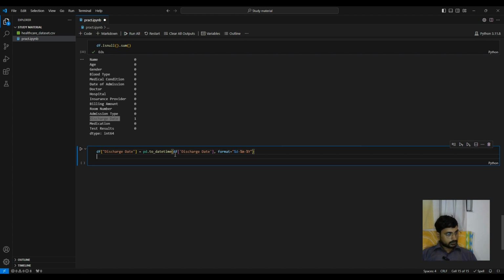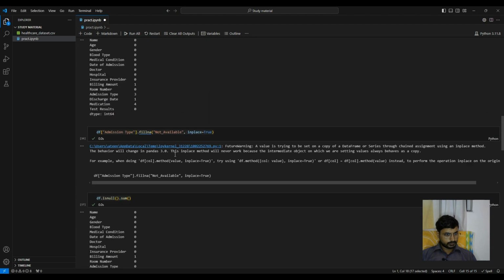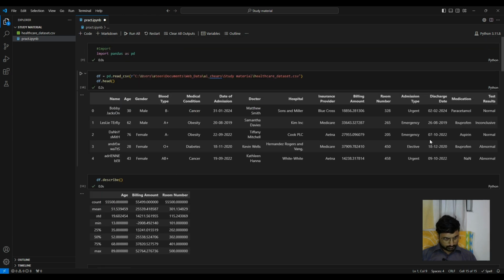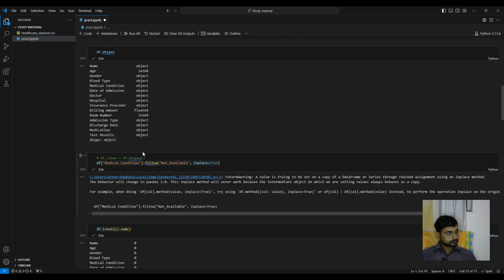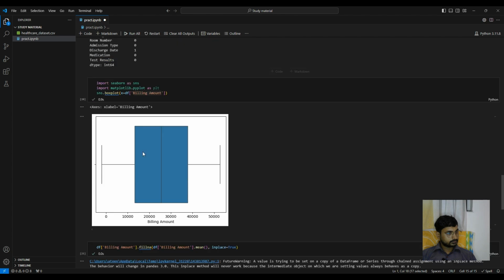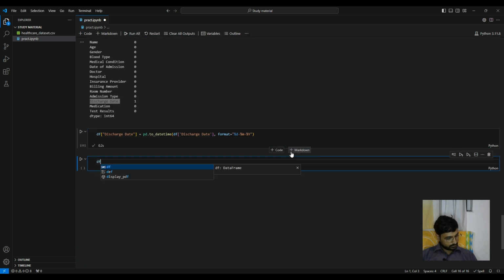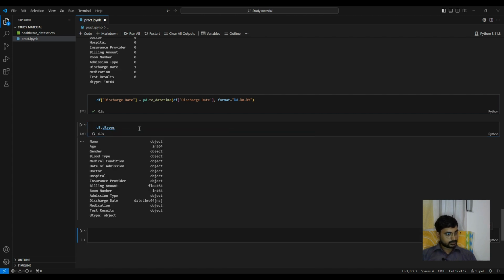So now it is the same format. We have not made any mistakes, right? Date, month, and year, right? So now let's check df.dtypes, sorry, dtypes, and here you see that this is datetime now.